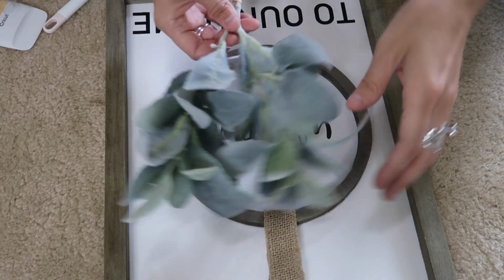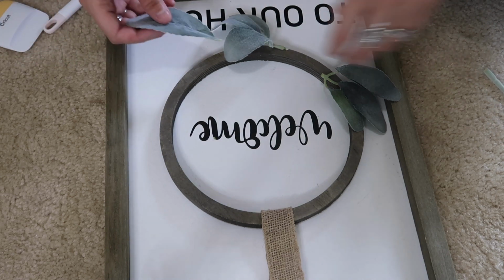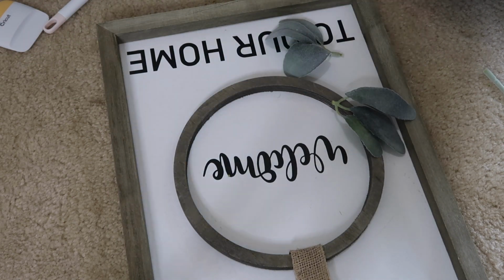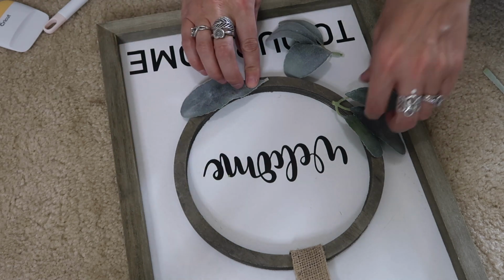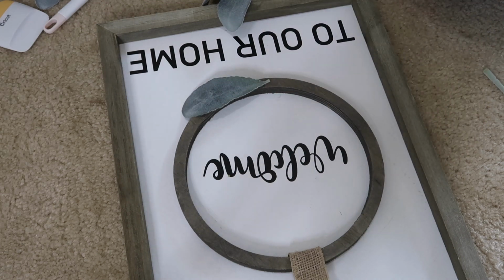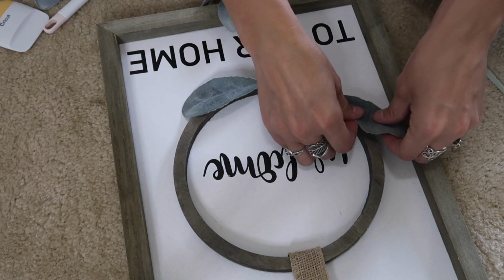And I picked up some lamb's ear from Walmart, and I did just cut this, and I just wanted a really simple, nice looking greenery piece for this wreath. So I just used a few of these lamb's ear leaves. That's exactly what I did.